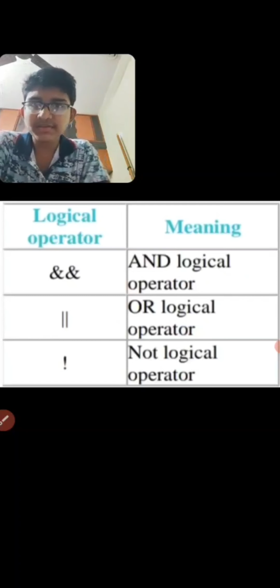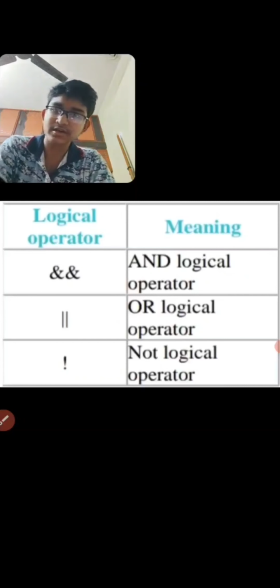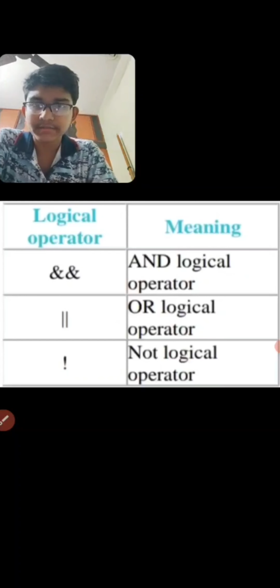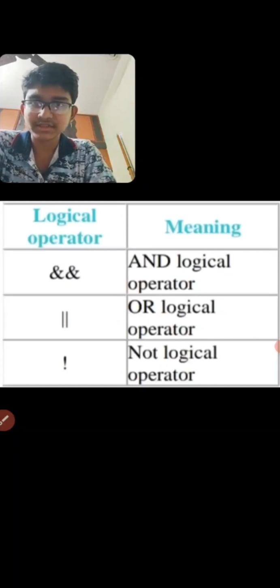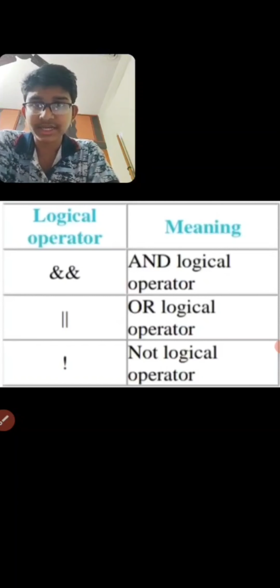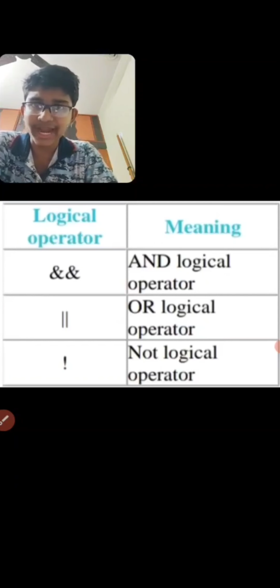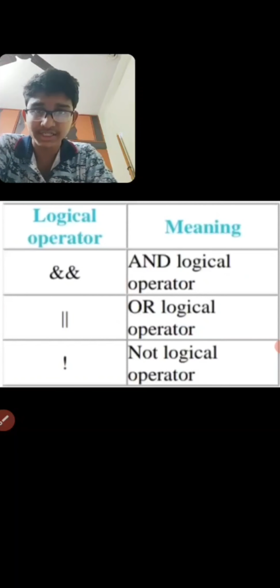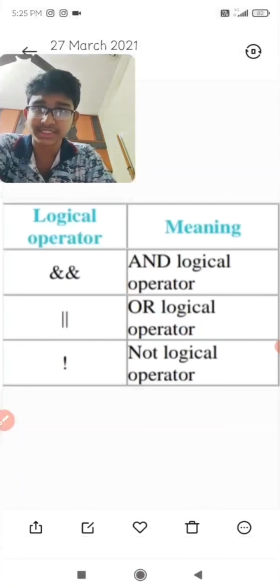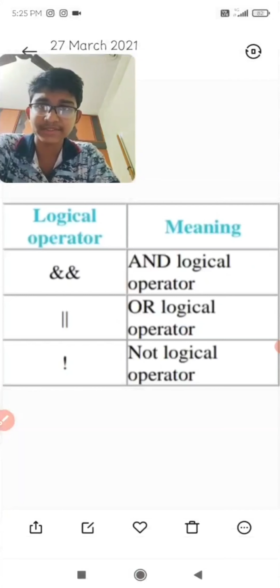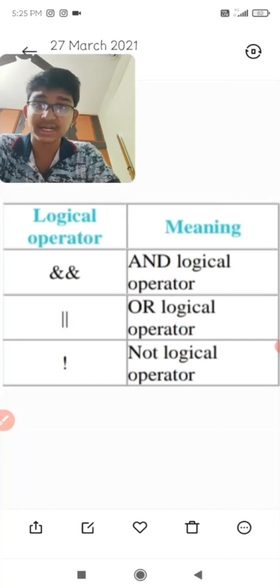In the case of the OR logical operator, it is also used to add multiple relational expressions or conditions to make a decision. But in the case of OR logical expressions, it gives true when at least one condition, or minimum one condition, present in that expression is true, and it gives false when all the conditions are false.